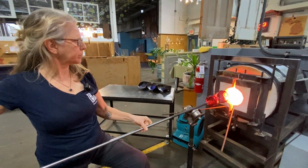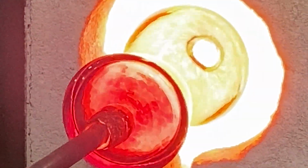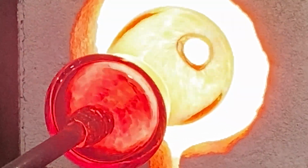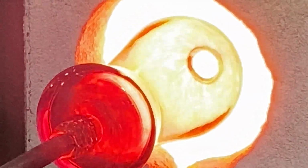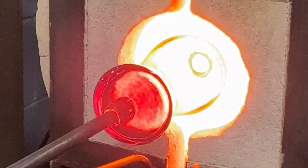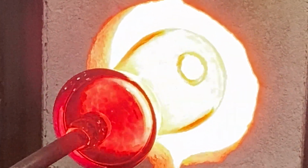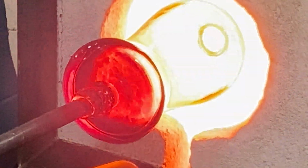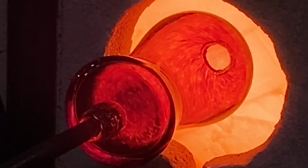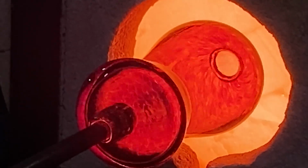So right now the bottom is very hot. I want to concentrate the heat on the top. So I've got maybe 1/3 in the heat, but I still need to keep the bottom warm. To do that, it's called flashing. You're gonna see me push the piece in all the way. But right now it's still got too much movement on the bottom half, so I know I have time. If I turn too fast, it's gonna spin it open. So I'm moving the same rate that the glass is.